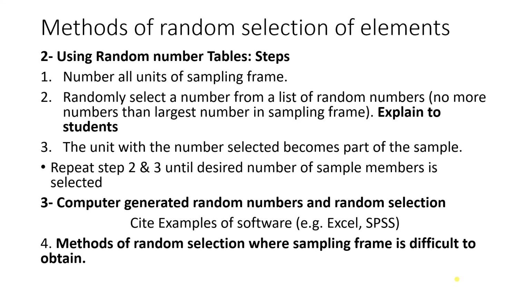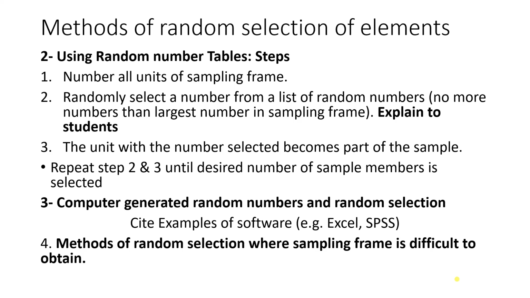From there, again, I will not take 16 steps again. I will again select one random number between 1 to 100. Suppose this time it came 27. Then I will take 27 steps, 27 paces, and then the house that is coming at the 27th step will be selected. So we are walking in the village, but randomly. Why randomly? Because we are using random numbers. So this random walk method can be used where the sampling frame is difficult to define.